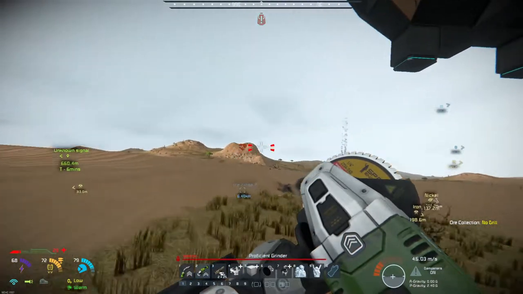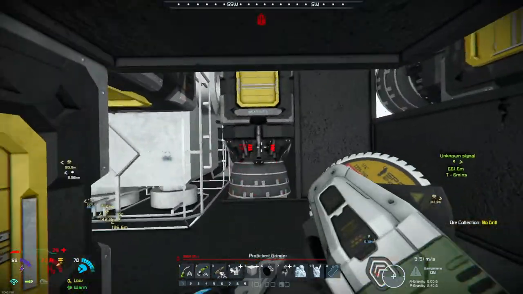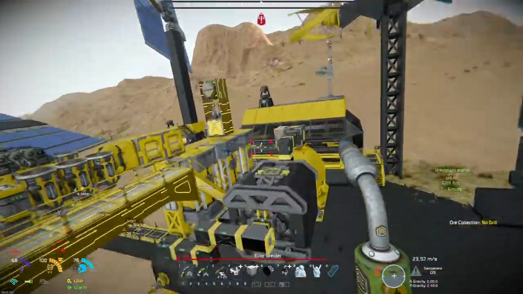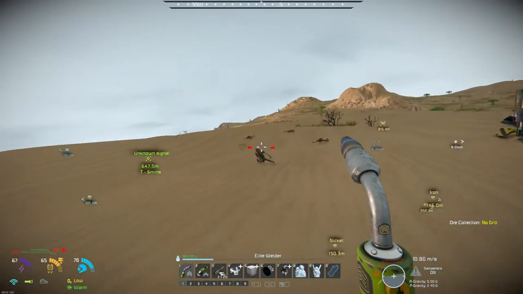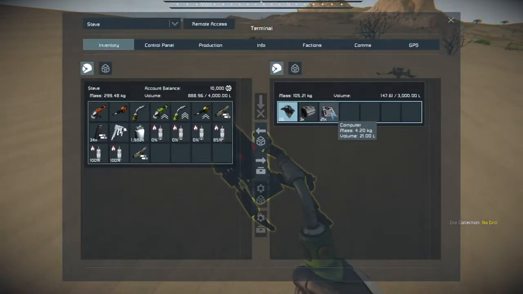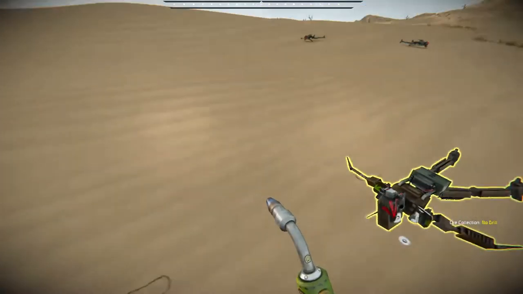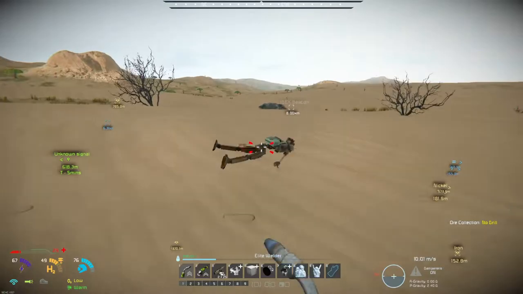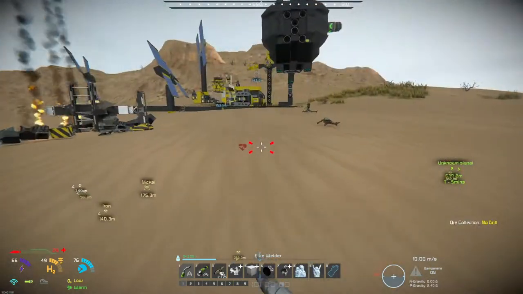Oh, did I? I think I had some parts for it. Oh, get up there. Parts for it. Nope. Let's deposit what I got, and then go collect the ammo with these guys. Might as well grab the gun too. I'll take all the ammo I can get at the moment. Got a couple of spare guns, that's alright.